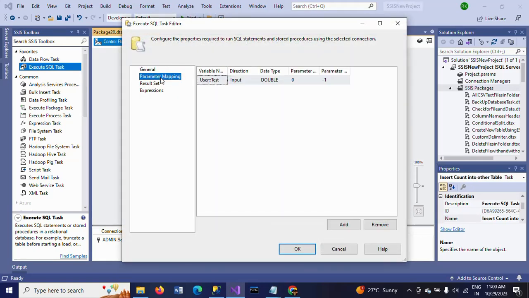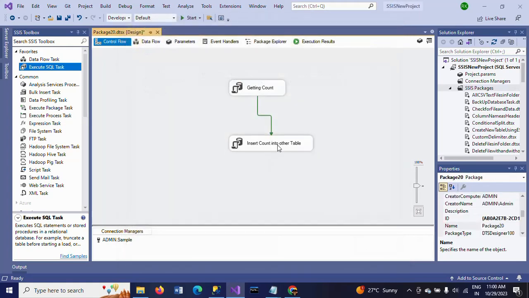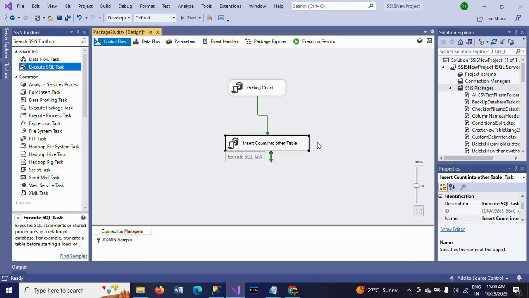In this scenario, you have to do the parameter mapping because we are going to insert the data into a table. Then it is necessary to do parameter mapping in Execute SQL Task. So in this way, you can read and write data by using Execute SQL Tasks.